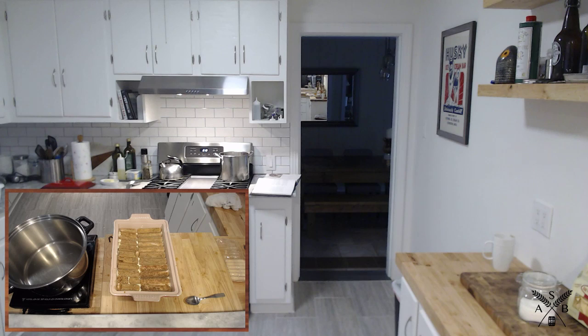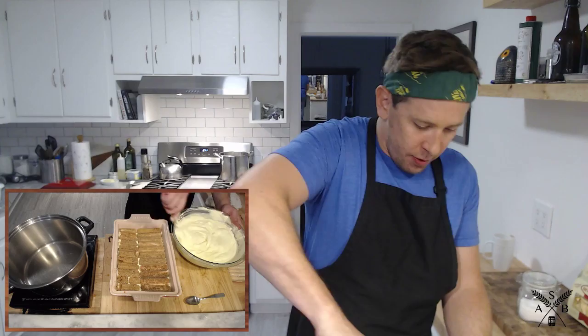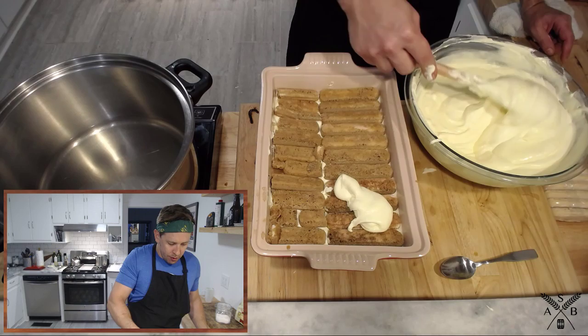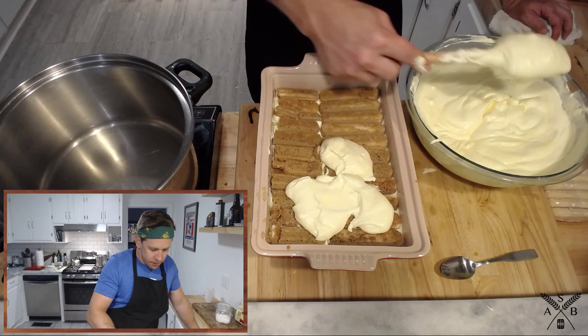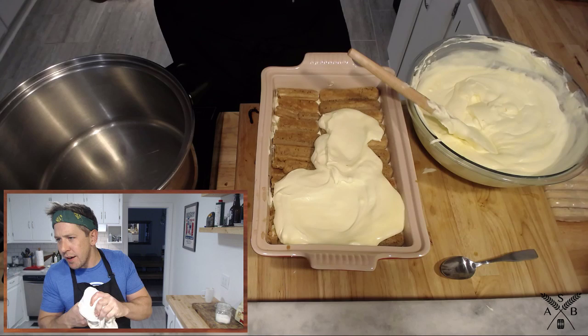Yeah, I made way too much drink. Spody's face was one of not mad about that. All right, so stir it up a little bit, make sure it's incorporated still. And then just do another layer of this stuff. Totally would drink that. Coffee, rum, little cookie bits? Come on.